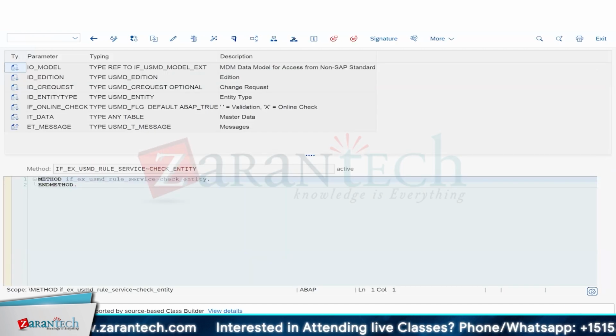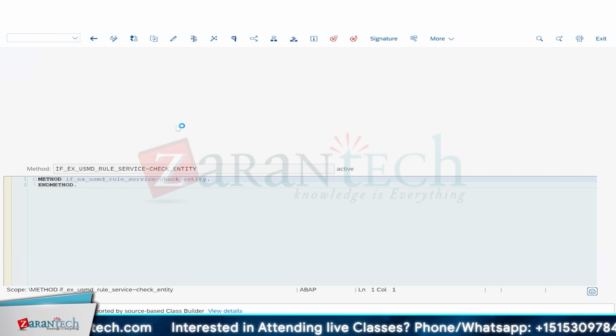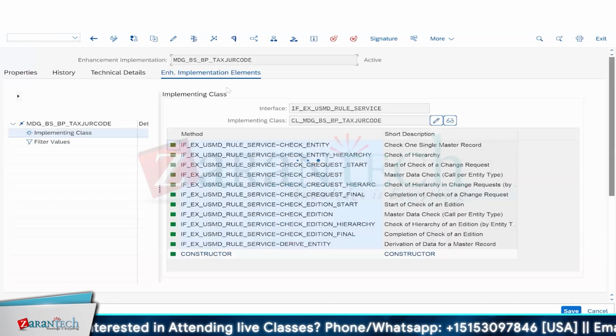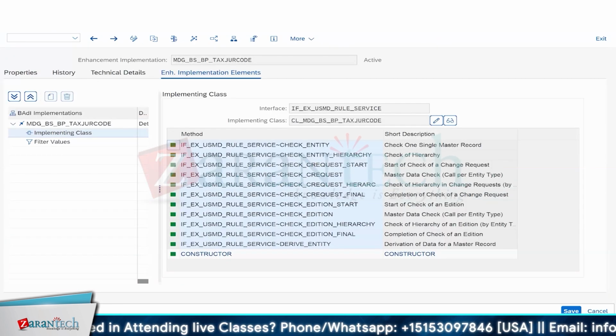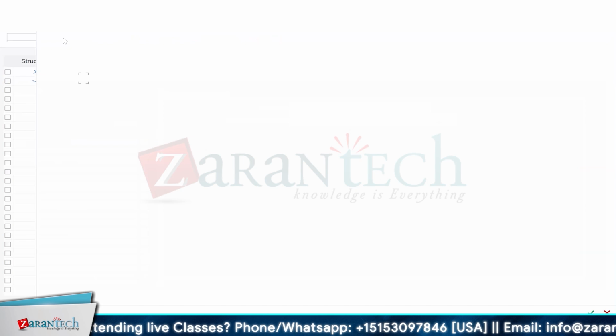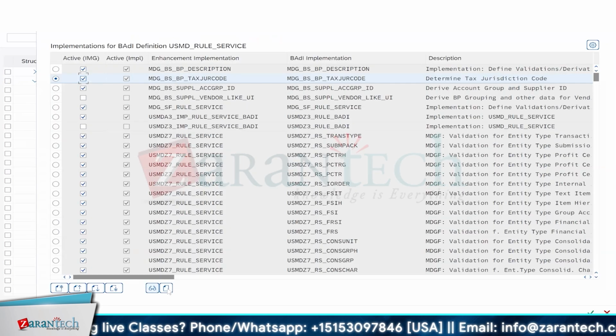This is also an empty implementation only. So basically, standard SAP implemented this for derive entity, but some examples might be there. We need to look at which implementation has sample code available, or else when you create a fresh implementation, you also get a reference piece of code. But here as well, the derive method is there. Let me show you.